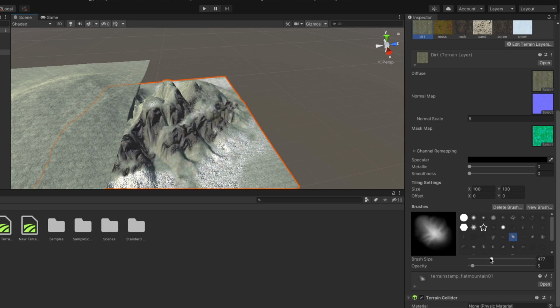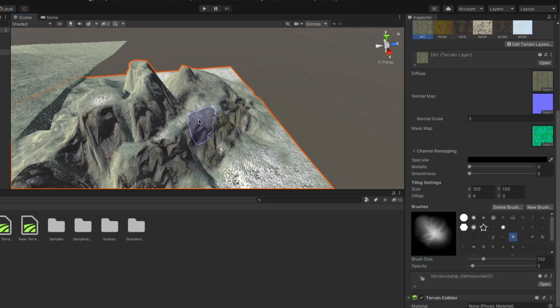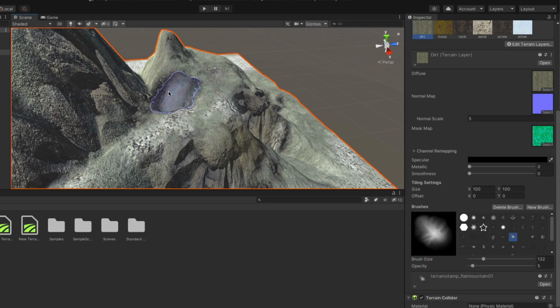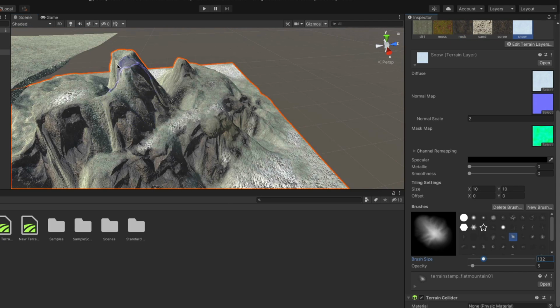And let's get a little bit of sand up there. And you can zoom in to get a patchwork of textures. That steep face right there, I'll do some more rock. And you can get other textures as well to maybe mix the rock. And of course, at the very, very top of the mountain, you might want to put a little bit of snow. Go with a very small brush size and maybe put a dusting of snow up there.